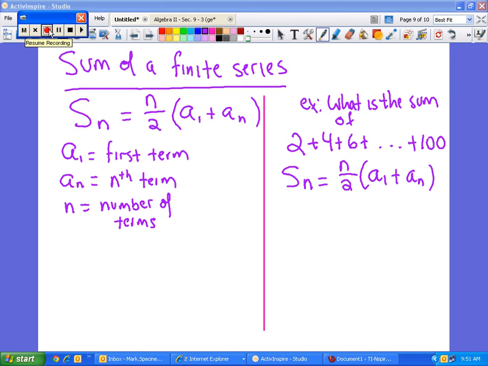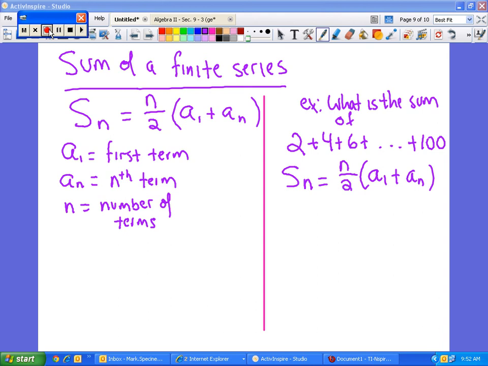Okay. Alright, so the first thing we want to talk about, or actually the only thing we're going to talk about today, is how to find the sum of a finite series. So you can see we have a special sum of a finite series formula, and I labeled what each of the letters in the formula refer to. Please note that n is now not the last term. Now n stands for the number of terms in the series. But otherwise a sub 1 is still our first term, n is the number of terms, and a sub n is the value of that last term. So basically, first term plus last term, multiplied by the number of terms, divided by 2.